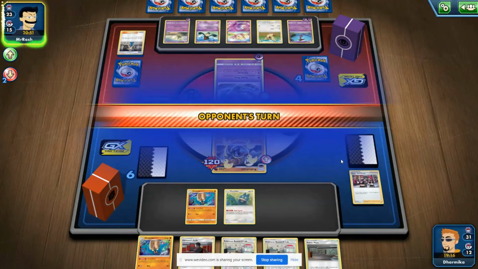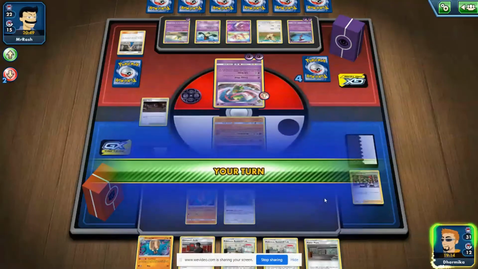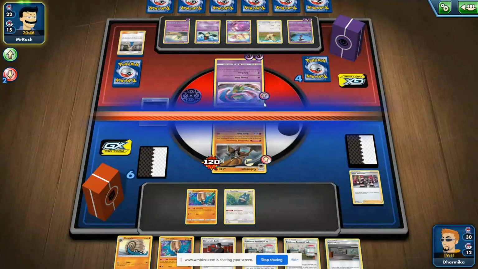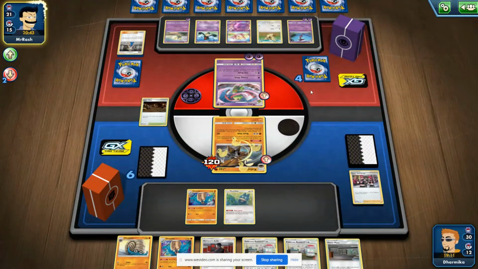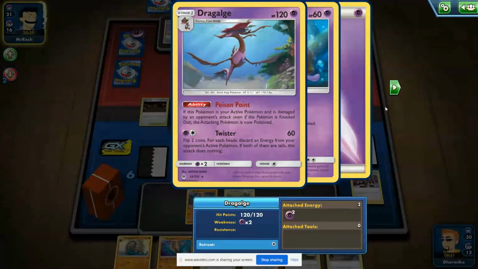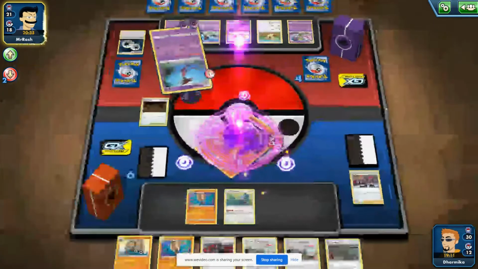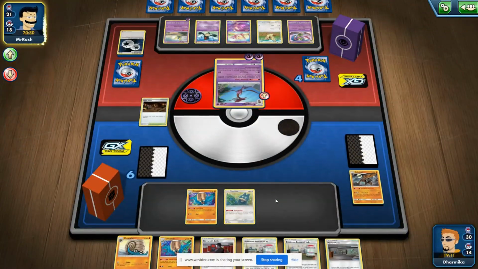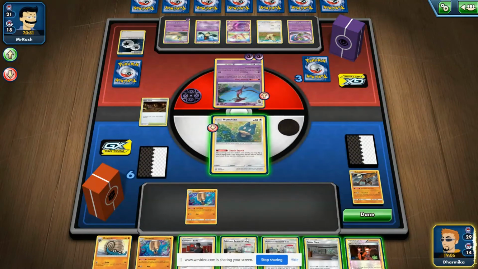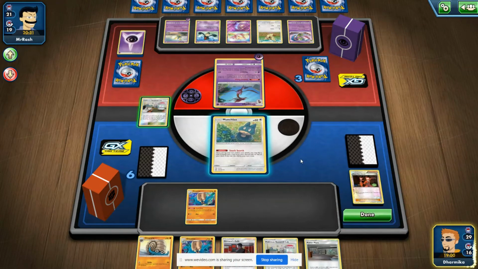Ah man, we need a Team Flare or at least a Hammer. Okay. He might retreat the next turn with a double colorless. Ah, there we go, double colorless. He's gonna kill us with this Dragalge. Damn it. Oh, if he has 2 tails, then at least we could survive. How did he get so lucky? Okay, at least we can do 1 minus.